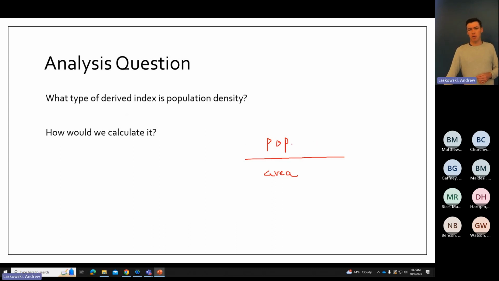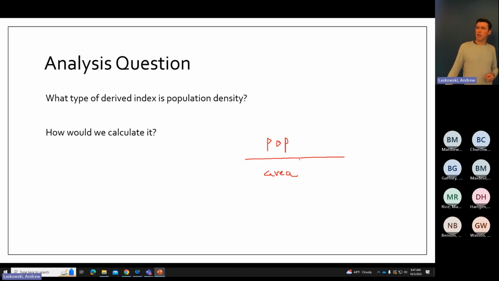So the units at the top would, of course, be number of people. Units on the bottom could be square miles, could be square kilometers. Those are the typical ones you see. Depending on specialized applications, you could choose a different area unit. Doesn't really matter as long as you communicate which unit you are using.